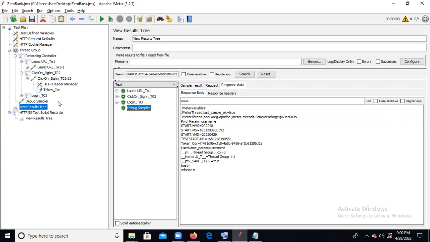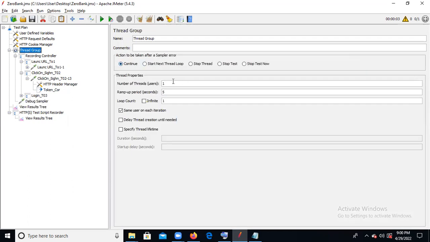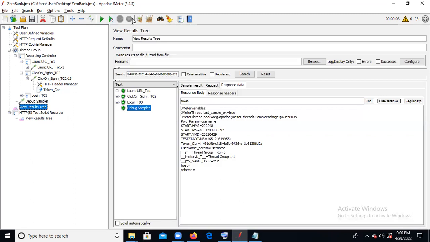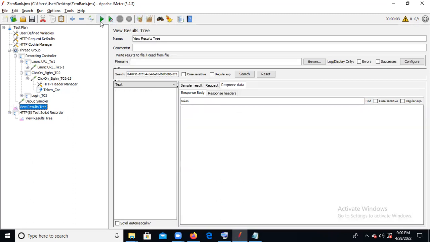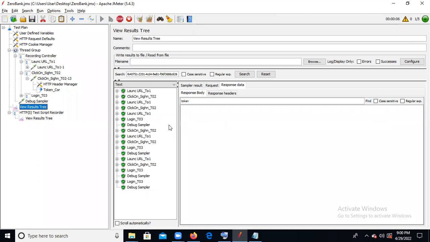If you want to execute many times, you can go here. How you have given, like 5 iterations, right? If you want 5 iterations, you can give it as a loop count, or you can give 5 users in the thread and execute. Just give it and save it, come here, and you can remove this and execute. See, 5 times will be executed without error. You got the test event is good.